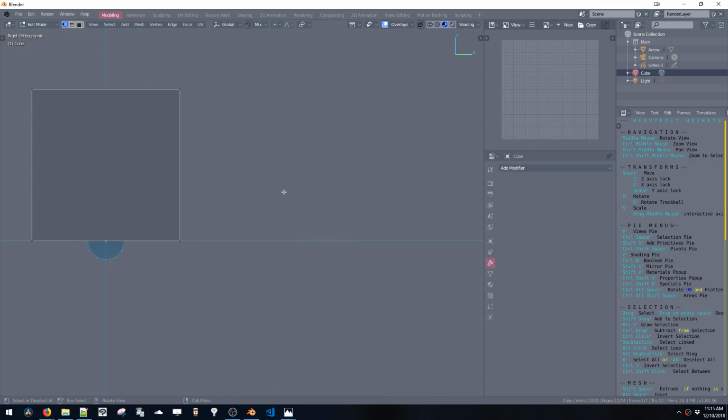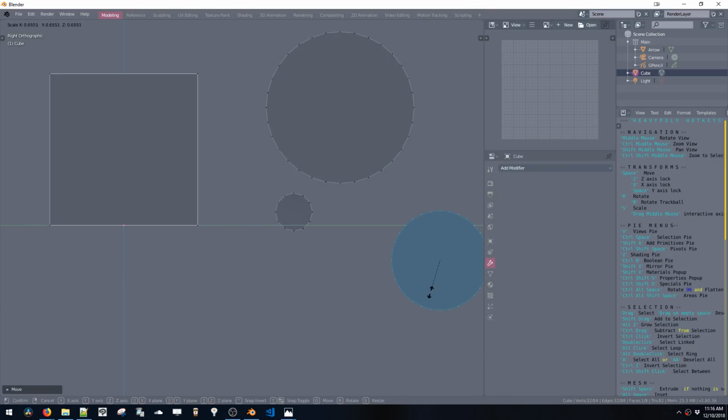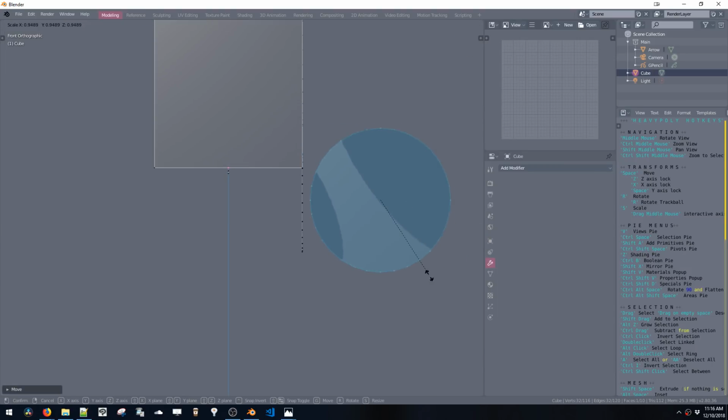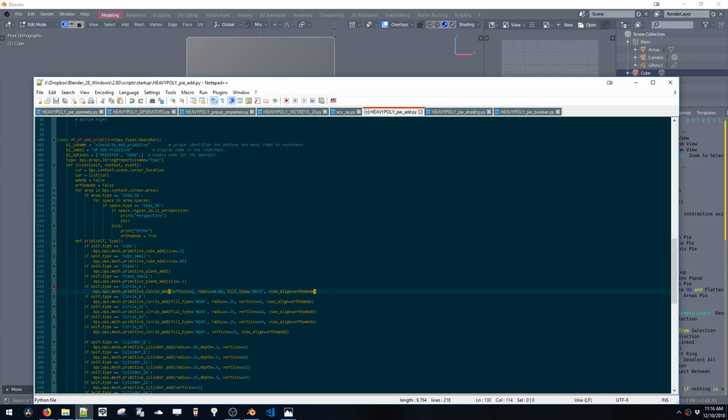Shift A. Yes. Ha ha ha. I am invincible. Just kidding. Oh man. Okay, so now if we go to front view. Oh, that makes me happy. That makes me very happy. Okay. Woo. There we go.